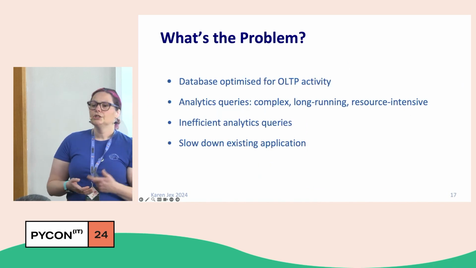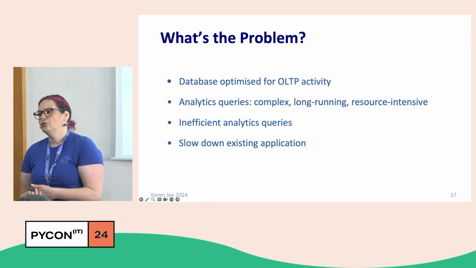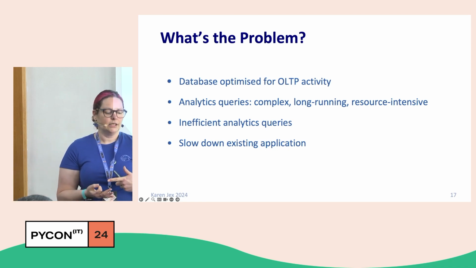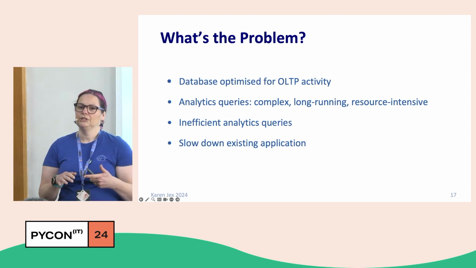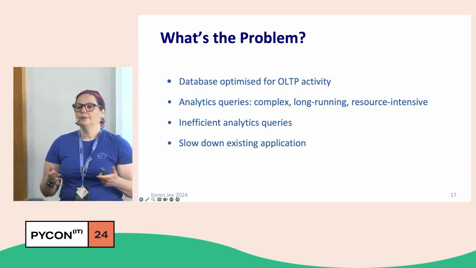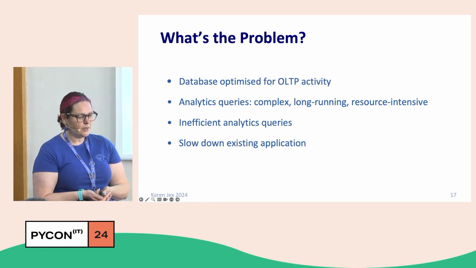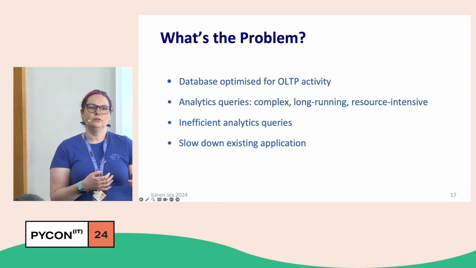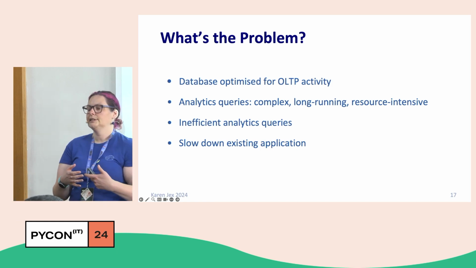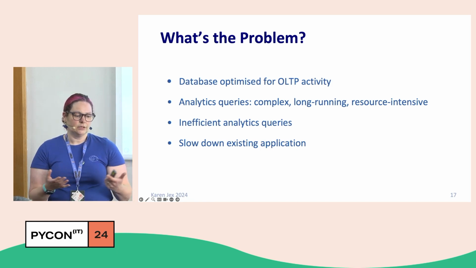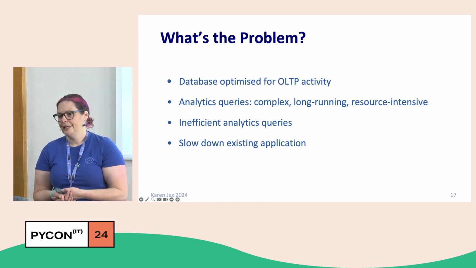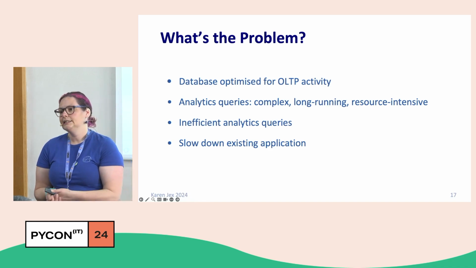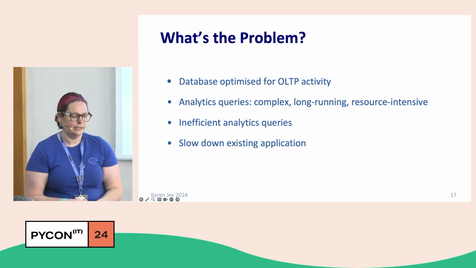So just to recap, chances are your database is optimized for your day-to-day OLTP activity. So lots of short selects, inserts, updates, potentially deletes, run by multiple concurrent users. Once you add analytics activity into the mix, you've now added some much more complex, long-running queries that are resource-intensive and working on big data sets. So that means you can end up with inefficient analytics queries and an impact on your existing database activity.